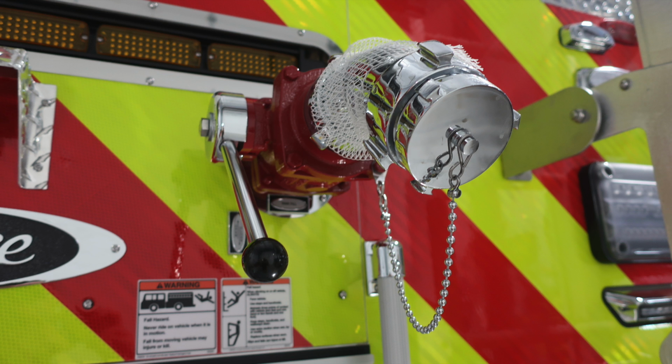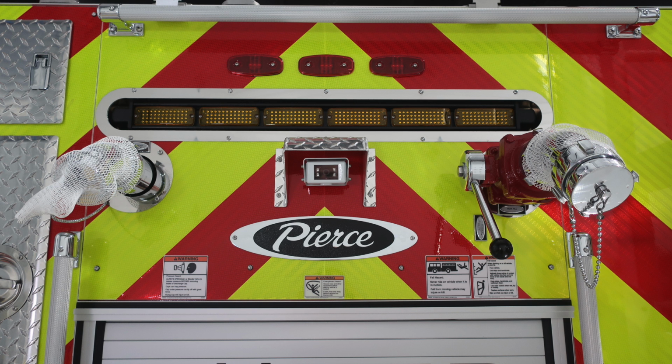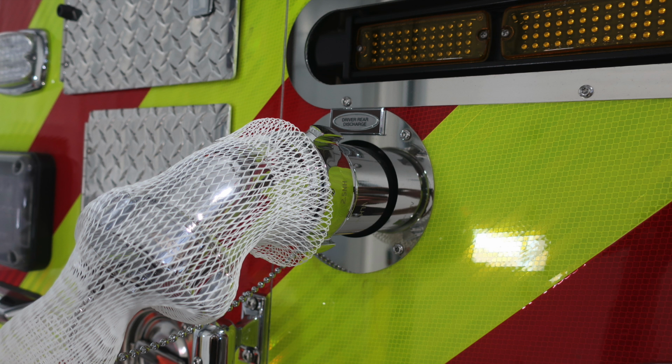This is your intake, 2.5 inch female. Close-up of the backup camera and traffic advisor. Driver's side rear discharge, once again, 2.5 inch.